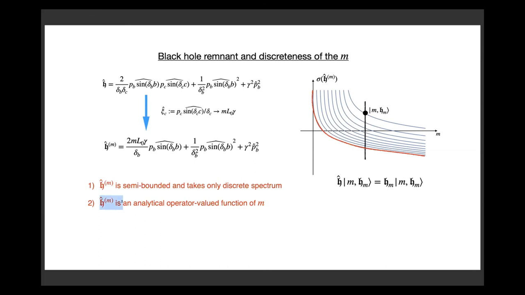And according to the second property, we can conclude, for instance, that the smallest eigenvalue of H_M for all M gives us an analytical function. So for instance, this red line depending on M should be an analytical function. So does the second smallest eigenvalue and so on. We will use this notation |M, H_M> to denote the eigenstate of H_M.